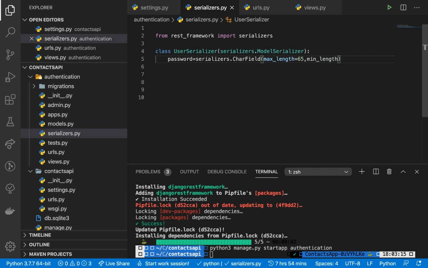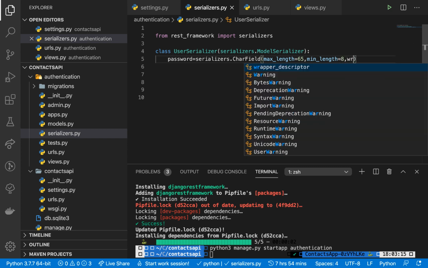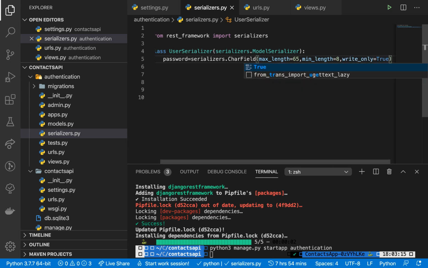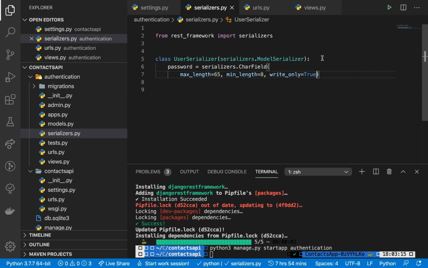So I want it to have at least 6 characters or 8. So also I want it to be write only. So write_only equals True. So basically this allows us to not retrieve it. So when a user registers, we don't want to send it back in the response. So this basically will do that.